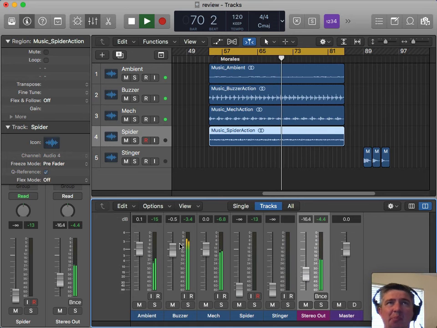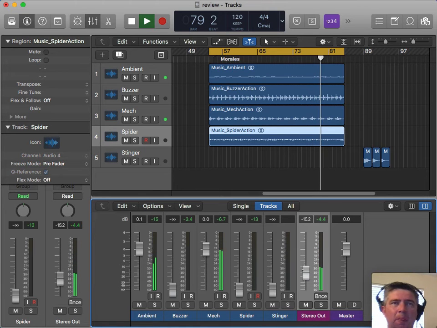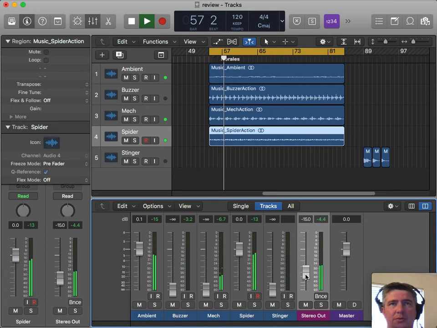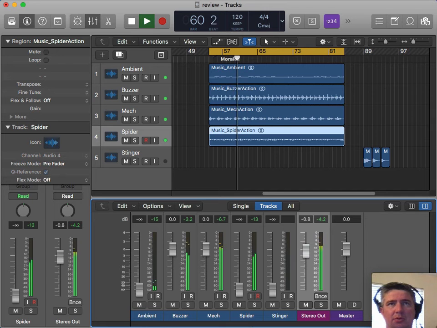One issue in the mix. Overall, it looks like it could come up, but these two, the buzzer and especially the mech, have so much low information: low bass drums, big bass hits, big low rumbly basses. Mix-wise, that's going to eat up and occupy a lot of the space in your mix. So finding room for all that when these two cues are playing together, boosting up the levels, and competing against these two cues.